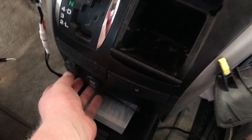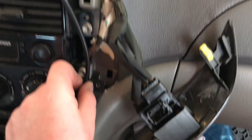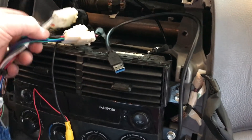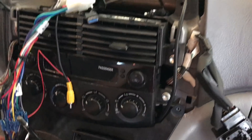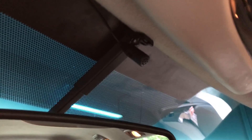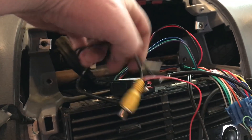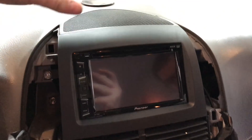We popped this panel back in — remember the lower USB is for charging. We plugged our two harnesses back in, and the top USB runs up to plug into the back of our radio. We plugged in our harness adapters — all three are different pin configurations so they plug and play. At this point we're ready to install our radio into the dash cavity. We ran the Bluetooth mic and got it mounted on the headliner, tucked the cord up along the headliner stripping, and ran the cord all the way down, zip-tied it to the wiring, and pulled it up through into the dash cavity. Everything is ready for the radio to go in.